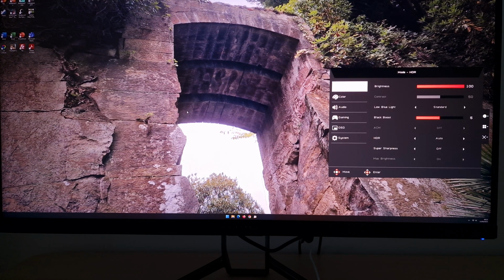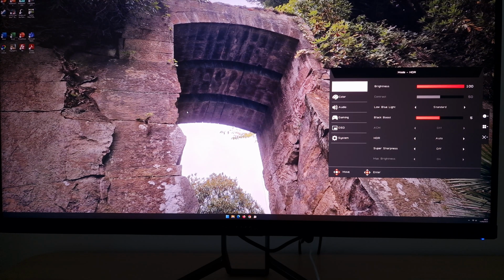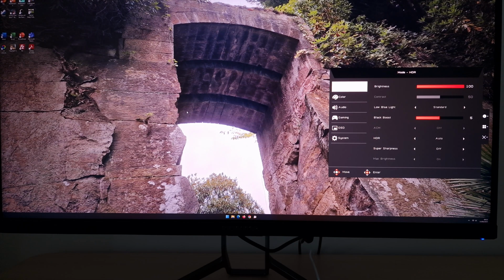Now, in terms of the best settings here, I would just quite happily leave everything at default, and that should be brightness set to 100. If you lower the brightness, you can do that for viewing comfort reasons, but it will upset the PQ curve of the monitor. It doesn't just map things neatly to a lower brightness. So what that means is that really everything's tuned for the brightness to be set to 100. But if for viewing comfort reasons, you really just find that too much, that is of course important, so do reduce the brightness.